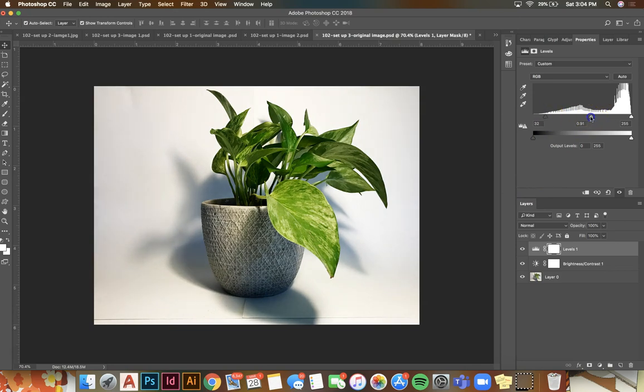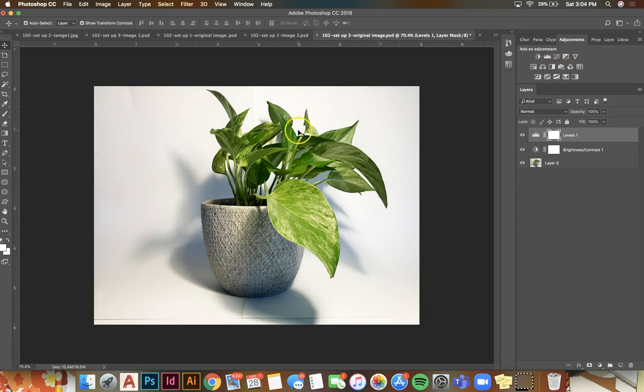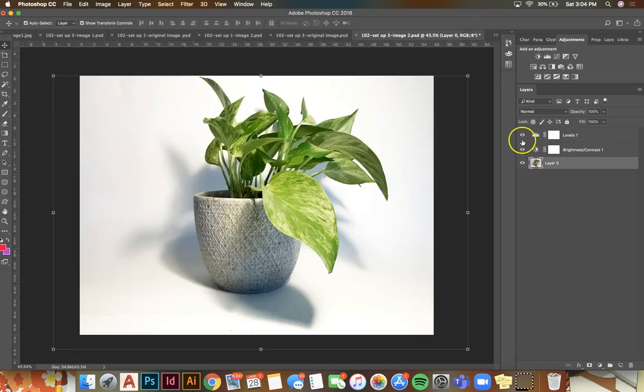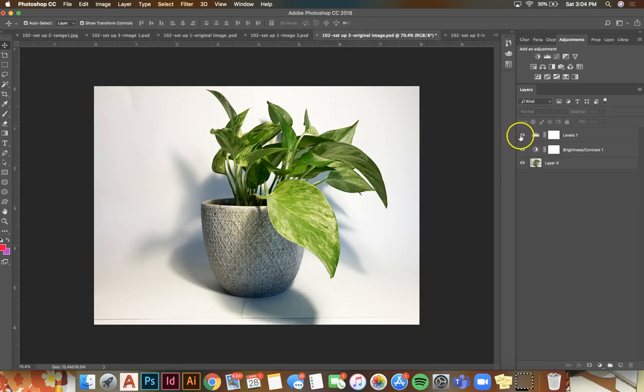Now you can play around with this for a long time. The adjustments are just a really good way to get to know Photoshop, and so this could take as much time as you want. For this demonstration, I'm going to keep it kind of fast. As you can tell here, the levels isn't too big of a difference, and as I'm doing it the second time, it does help though. I think especially the brightness and contrast, it does help.